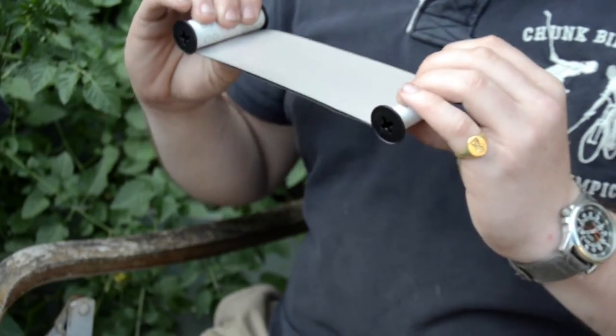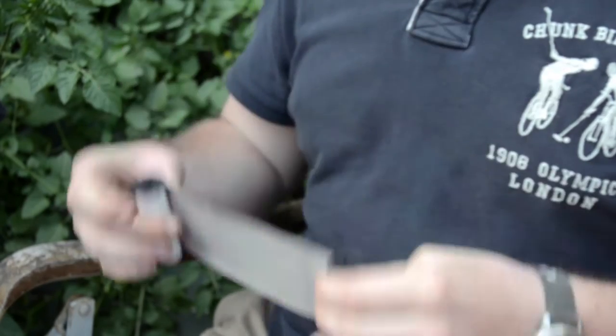One other thing about these is the size of the negative - it's vast, it's huge. The negatives themselves are six by six centimetres. There's a square crop picture that you get out of it, which does actually make a lot of sense if you're shooting with one of these things, because you can't turn them sideways. There's no portrait or landscape - you can hold it either way up to take the photo and it'll look the same. But if you look in the viewfinder, as you turn it, it goes the wrong way. And if you hold it sideways, everything goes upside down.